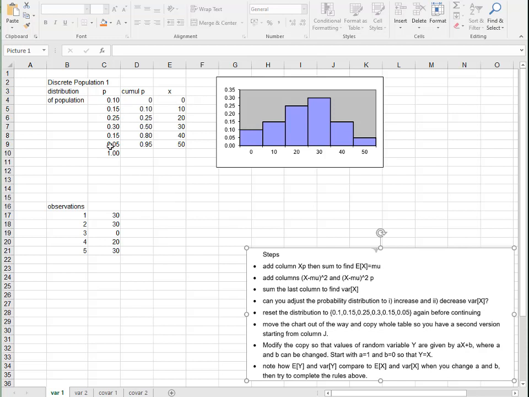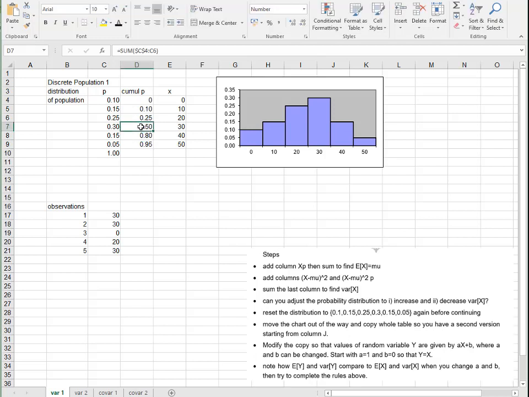So values of x, the probability of x, and cumulative probability, which just means, as I said in a previous lecture, the probability of getting that value or less. So if you look at this one here, this 0.5 is the probability of getting less than that, and you can see it's all the probabilities added up before that point.